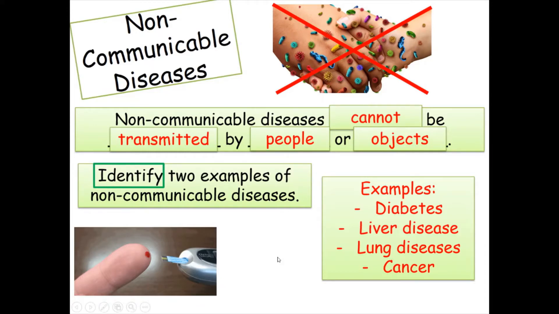A little bit more detail on cancer. Cancer occurs when cell division goes wrong — basically cells grow out of control and form tumors. There are two types of tumors: malignant and benign. Malignant tumors are cancerous and can break apart and move around the body to make new cancers in a process called metastasis. Benign tumors are less serious because they're not actually cancerous and they do not spread.